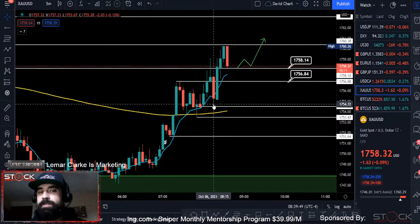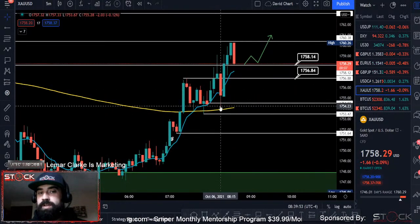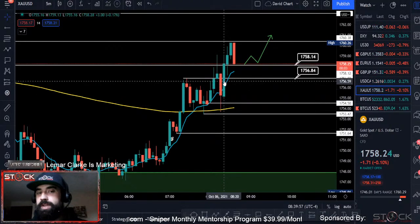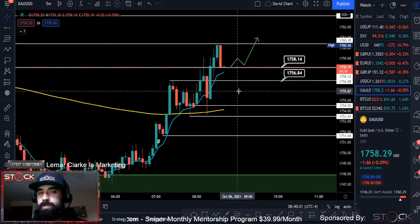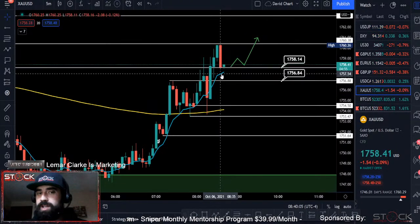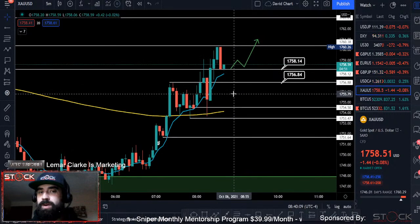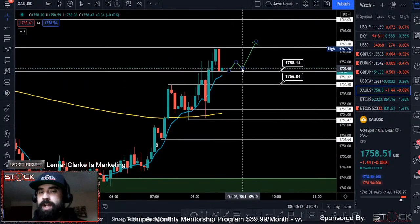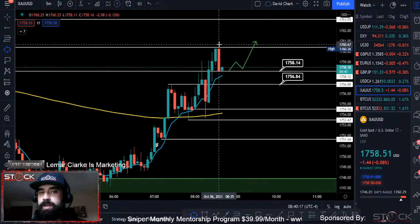This is where you get head-faked when you use moving averages. It starts to sell off, and then they bounce back up. This is news though, so it's not always like this. But then they had a continuation. So you can see now, guys, that that's a huge bearish engulfing candlestick. I want to see now if they're going to hold support at 1758.14 or if they're going to work into the downtrend and follow suit with this bearish engulfing candlestick right here.